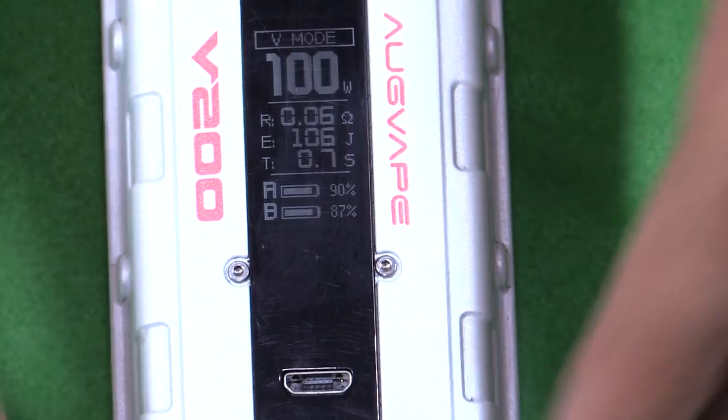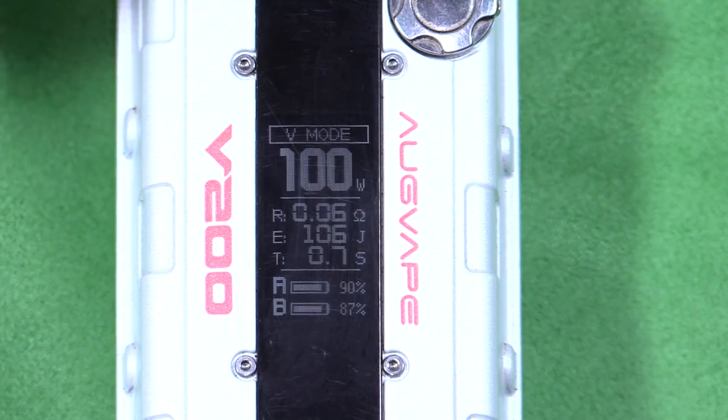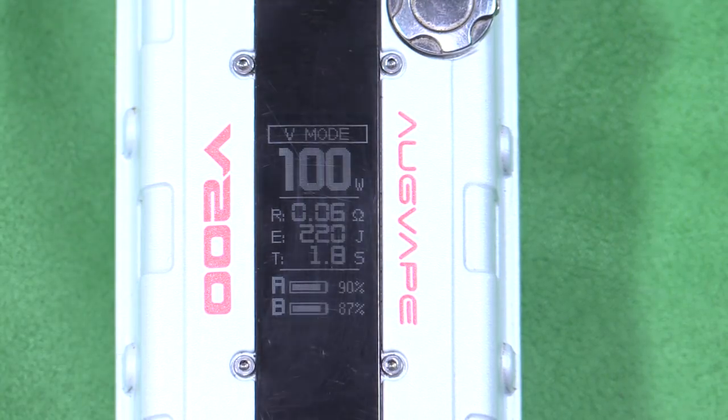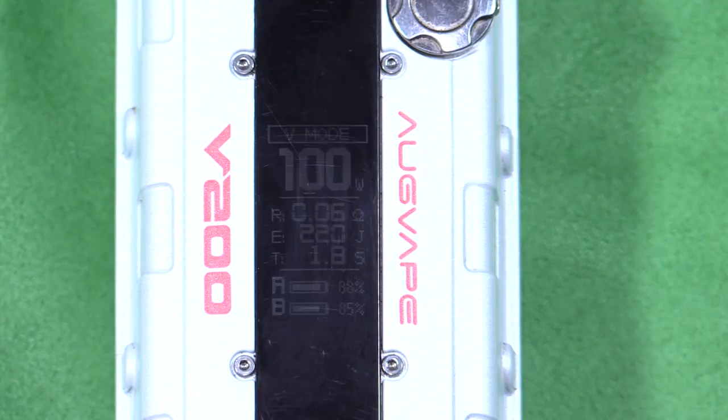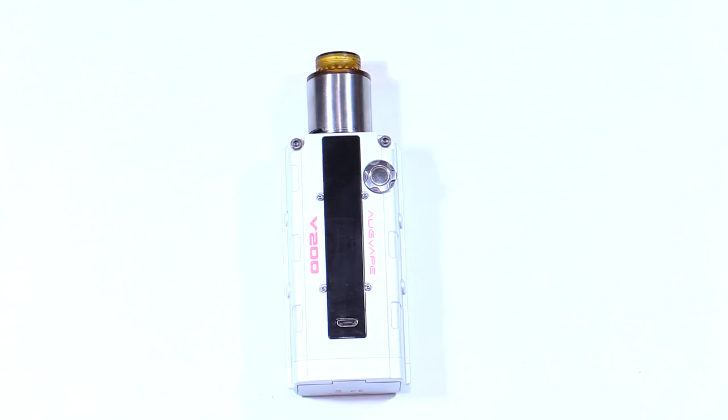I just want to show you what I mean about the joules. I'm going to hold this for about a second — just watch the joules meter go up. We dragged it for about 1.8 seconds and it equals 220 joules. Ogvape did not give me a proper reason why they added joules. Anyway, this is a really quick close-up section because this mod is pretty basic — only three modes and easy controls. Let's head back up for pros and cons.